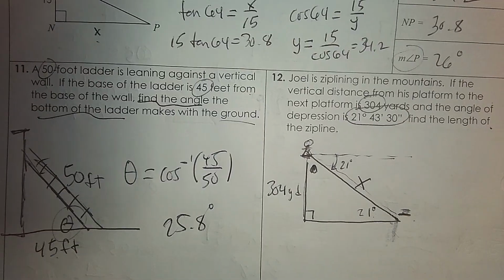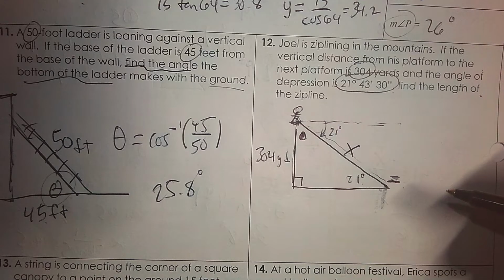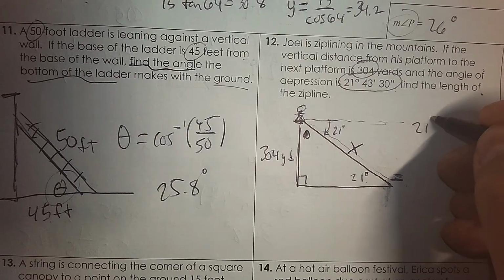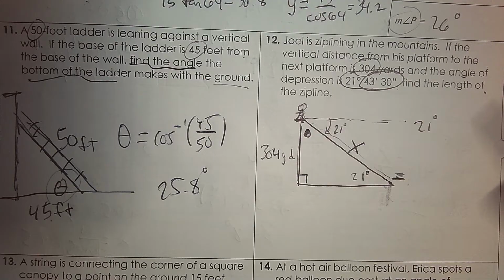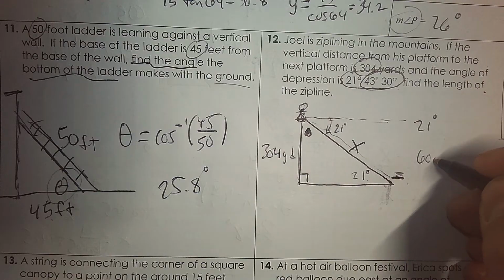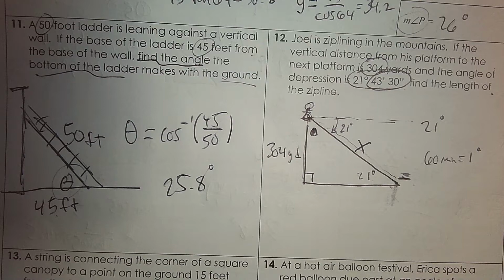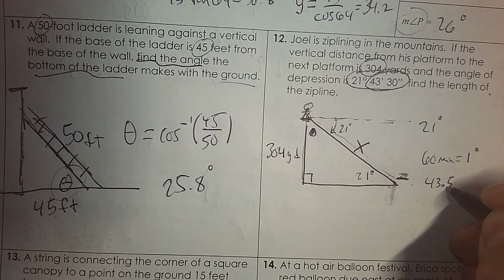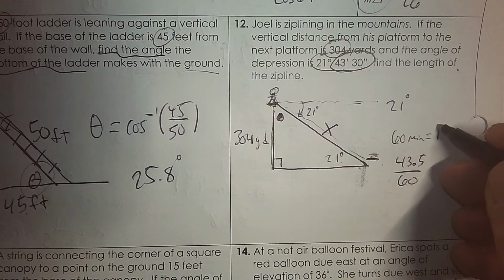So, see how we have minutes and seconds instead of decimal? If I wanted to convert it, so I have 21 degrees and then 43 minutes and 30 seconds. Think of it as part of a clock. Like 60 minutes is equal to 1 degree. So if 60 minutes is equal to 1 degree, and we have 43 minutes and 30 seconds. That's 43 and a half, a fraction, right? And what is that fraction that's going to help me out of 1 degree?